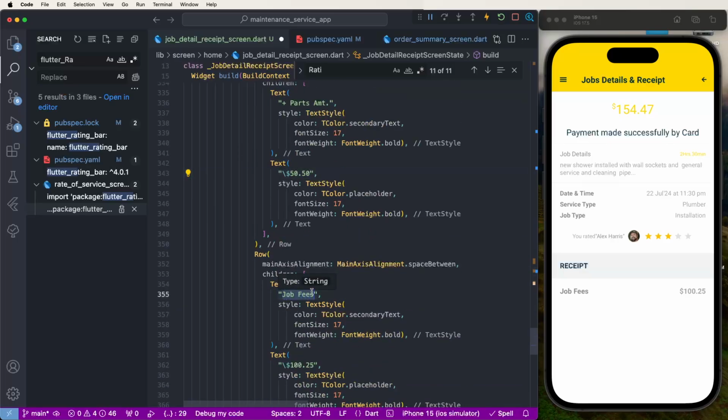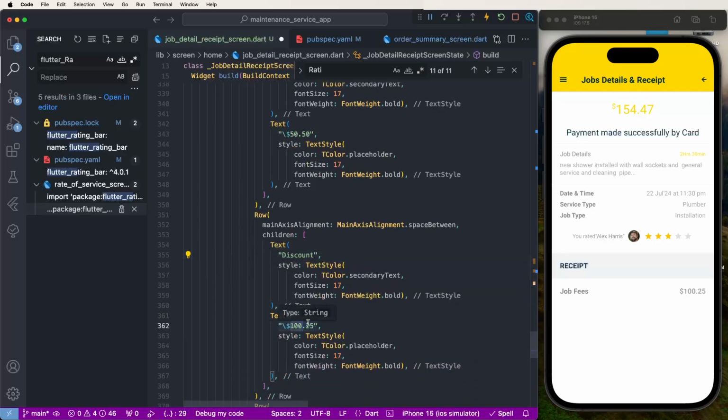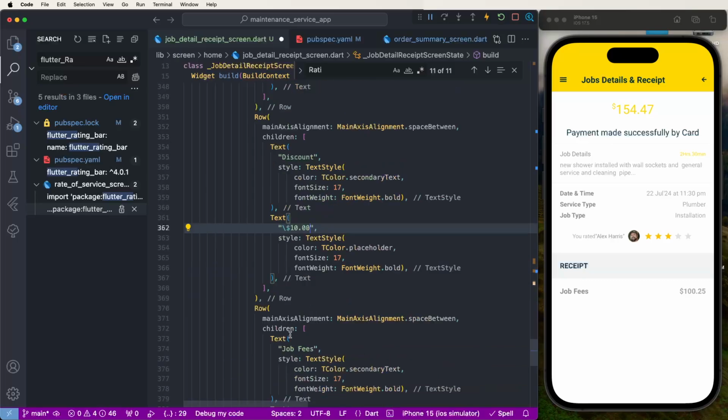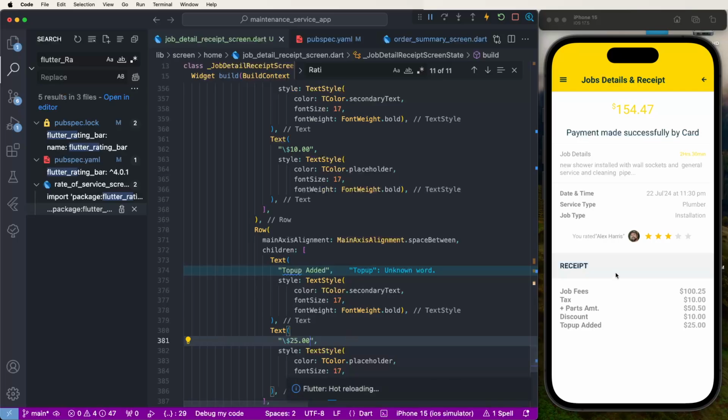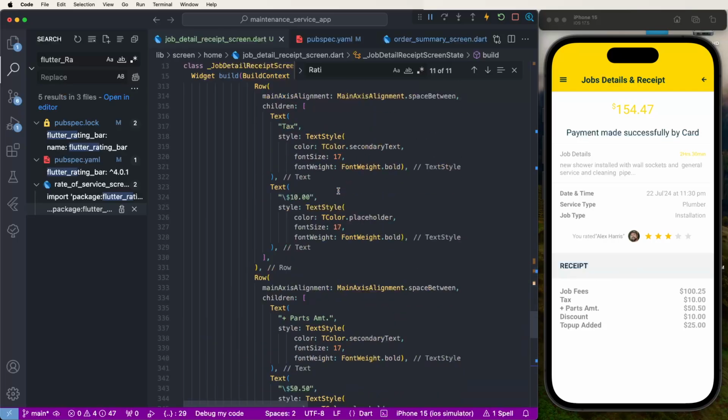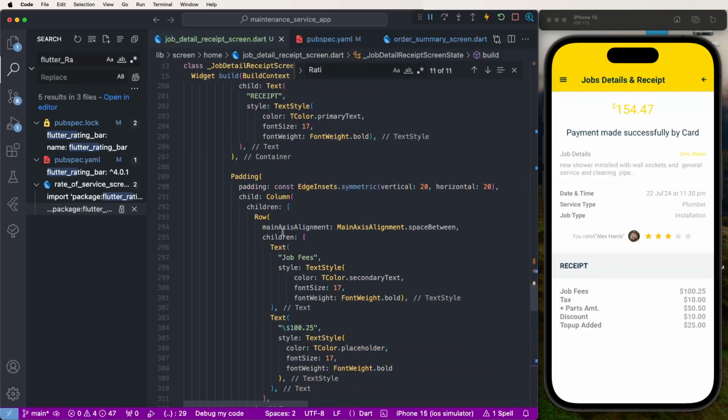Then after we need to add here the discount, and you need to set the value. Then after you need to set the top of edit 25. Look like this showing here, and also need to give this some space.